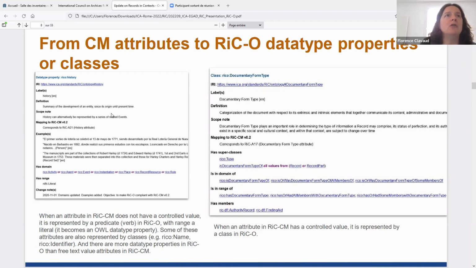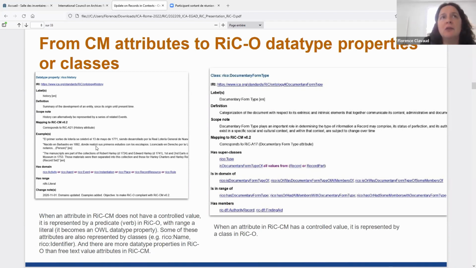For example, here on the left, you have the history data type property in RiC-O that is mapped to the history attribute in RiC-CM. History attribute has as value some free text where you can type a narrative, a prose text about the history of the entity you describe.